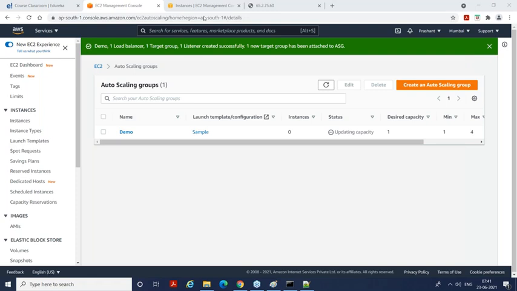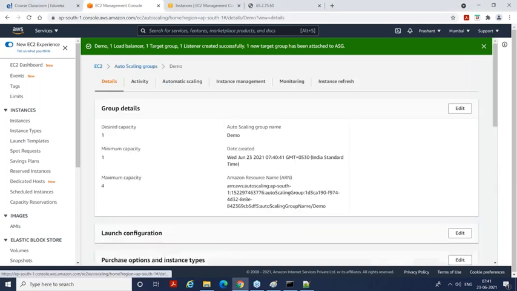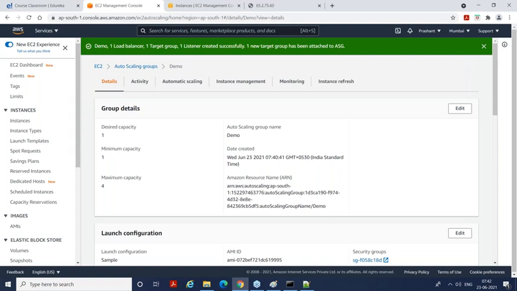Now, what does this desired 1 signify? The desired capacity 1 signifies that if this auto scaling group is created, if this auto scaling group is up and running, at any point of time, there should be 1 server running. As part of this auto scaling group, there should be 1 server that should always be running, minimum.